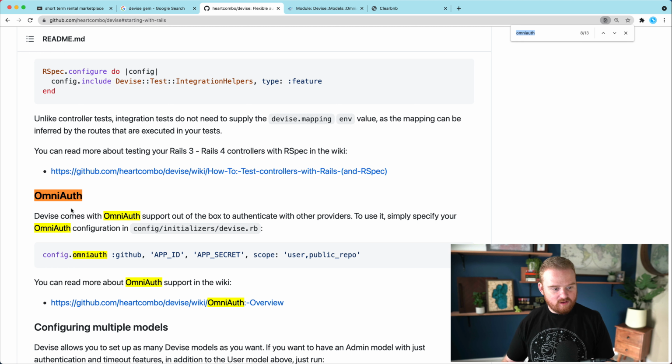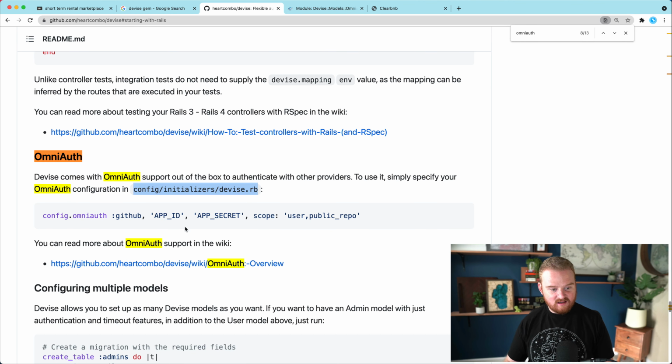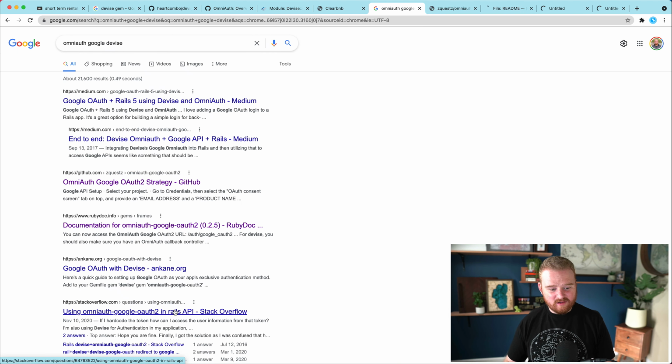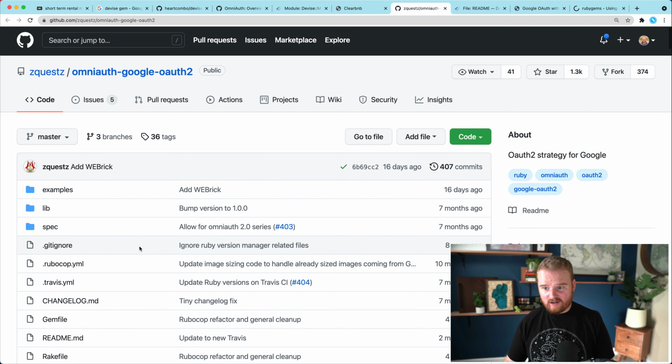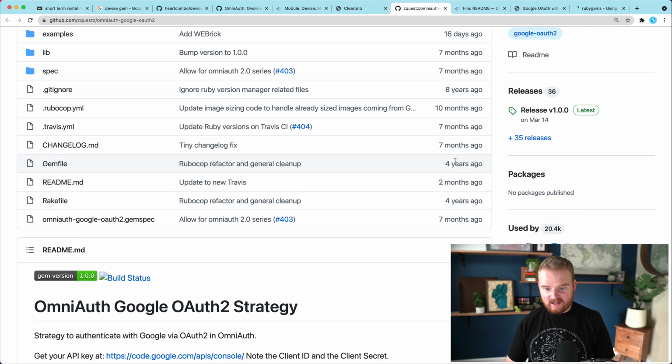Okay. If we're using Omniauth, we need to configure Omniauth inside of initializers Devise, so that we can specify which providers we want to be able to log in with. This is really just Googling around. So we're going to look for something that has relatively recent commits.